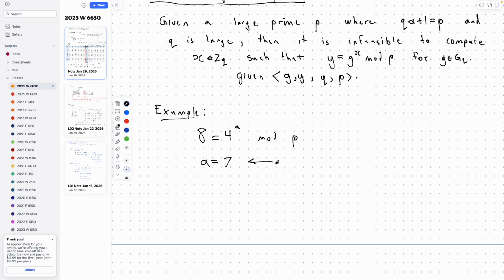But I couldn't do that directly. I couldn't just jump to the answer. I had to scan the row. As far as we know, there is a better algorithm than scanning the row, but you can't do much better than scanning the row. So A equals 7 is the answer, but it's because I scanned the row. I didn't just do one exponentiation or one multiplication and get the answer. And so that's why it's going to be infeasible for a large table.